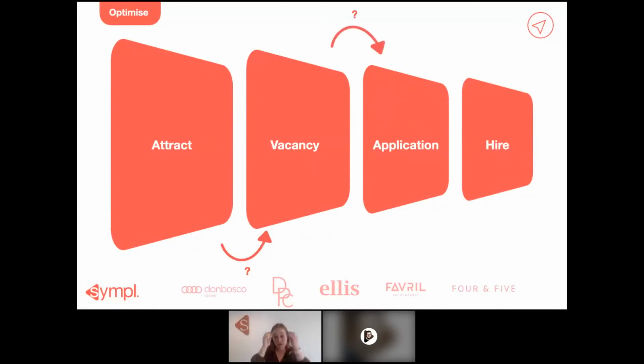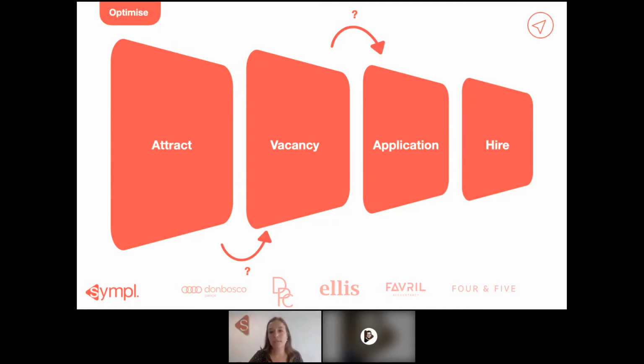But if you see that there are lots of visitors, but they don't apply, then maybe there's something wrong between your vacancy and your advertisement. So you have to adjust something over there. Between your vacancy and your application. Between your vacancy and your application, but also if you say something on your vacancy and it's not told in your attract phase, then maybe people click on it, but then they see it's not what they expected. So it's important to have data in every step of the funnel so you can optimize the right way.